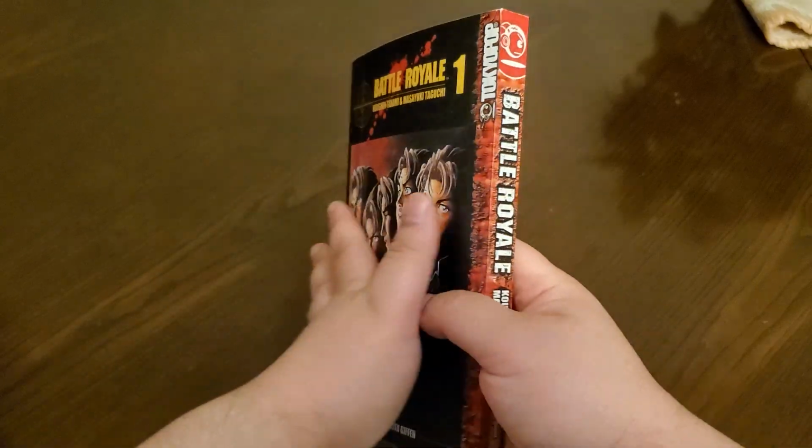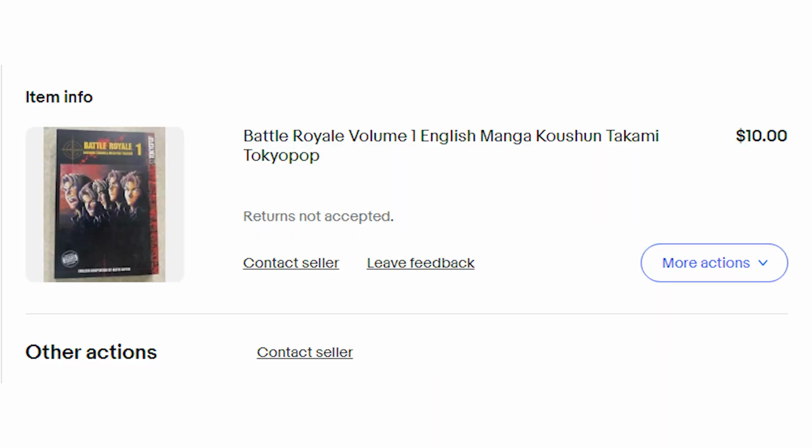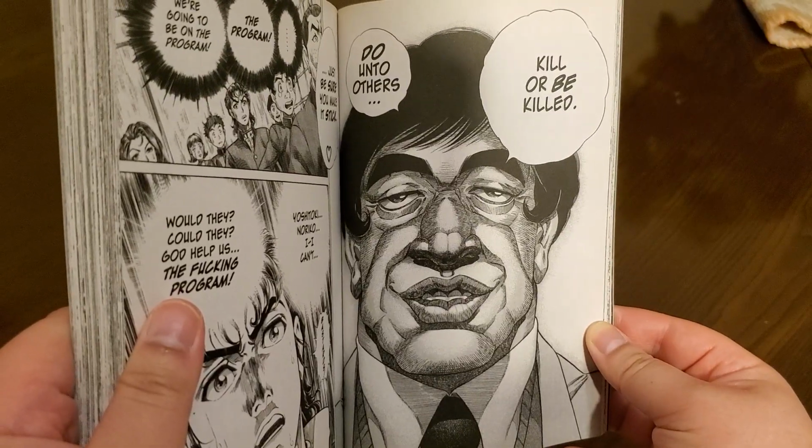But wow, I mean, look at this. I gotta say, this looks fantastic for the price that I paid for it. Because, you know, you look at some of those Ultimate Editions online, and they are way too much money. I will never be paying that kind of money for this. So I'm actually really happy that I got this for a good price.